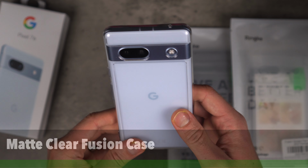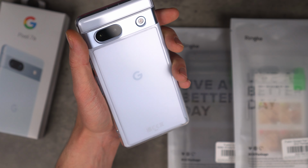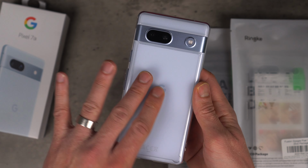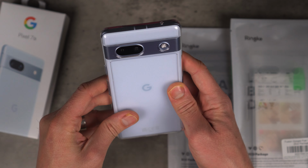So the idea with that one is you can see it's got a frosted matte finish, so it's not completely see-through, but I think it gives it a nice stylistic look and it's a bit different from the regular clear cases. As far as how slippy it is, it is quite a slippy case due to that frosted texture, so it depends if you prefer how things look or how grippy they are, but it's not very grippy, just as a heads up.